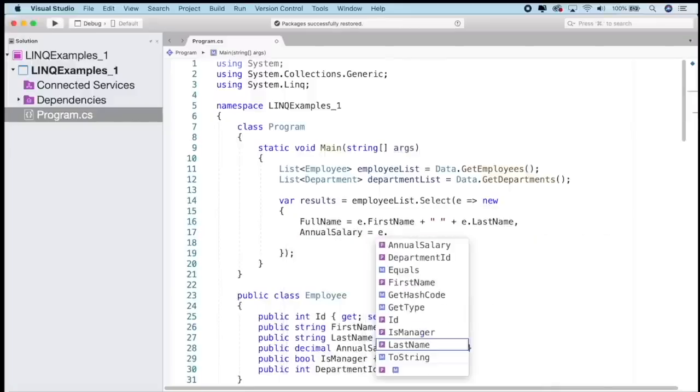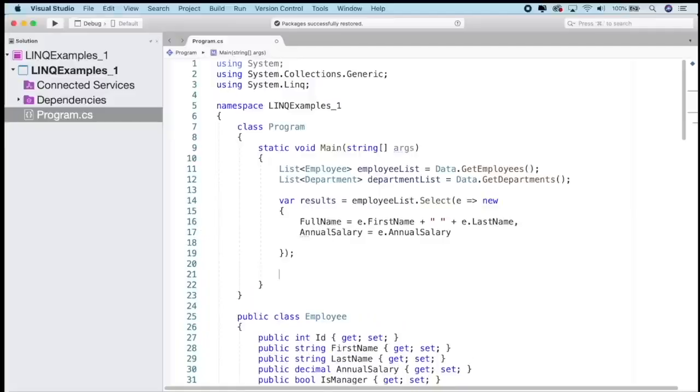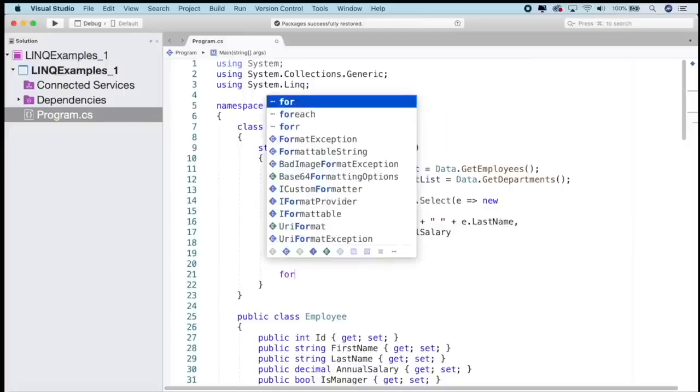Anonymous types provide a convenient way to encapsulate a set of read-only properties into a single object without having to explicitly define a type first. You can see how the use of anonymous types can provide the developer with flexibility and convenience when constructing queries. So here we are providing an instruction that we want each item of data in the returned IEnumerable collection to contain a FullName property, which is a concatenation of the first name and the last name properties of the relevant employee record, and a property containing the employee's annual salary. So let's write the code to output the results of this query to the console screen.